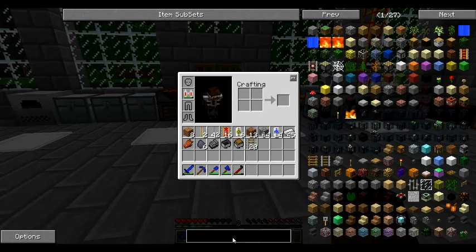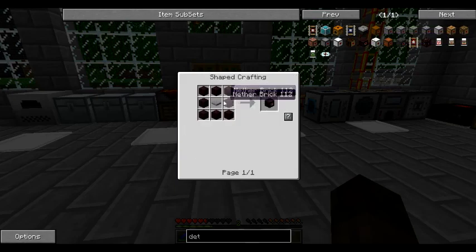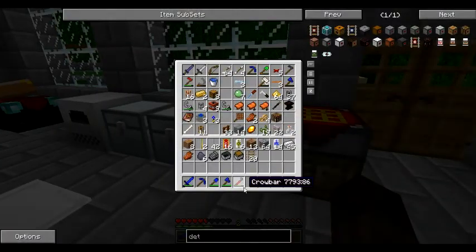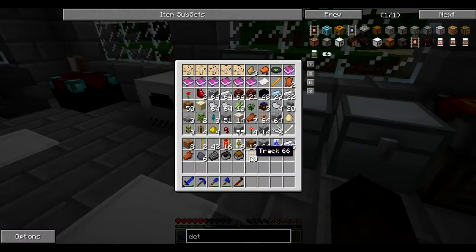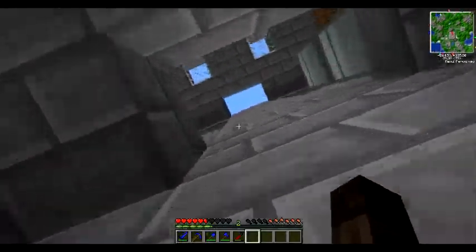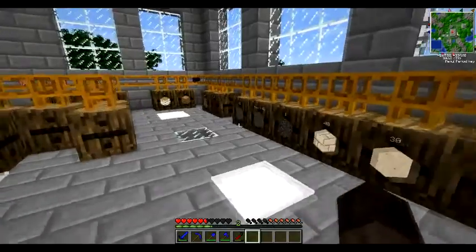Actually, let's do the detectors first. So that's the first thing we need to do, is split everything up. So let's start off with a train detector, which is a pressure plate and nether brick, so we can make that one. I didn't have all my smooth stone on me, did I? Did I? I might have. Oh no, there it is. Yes, alright. So we've got plenty of smooth stone, so we can make all the pressure plates we need. So we need 8 netherrack.